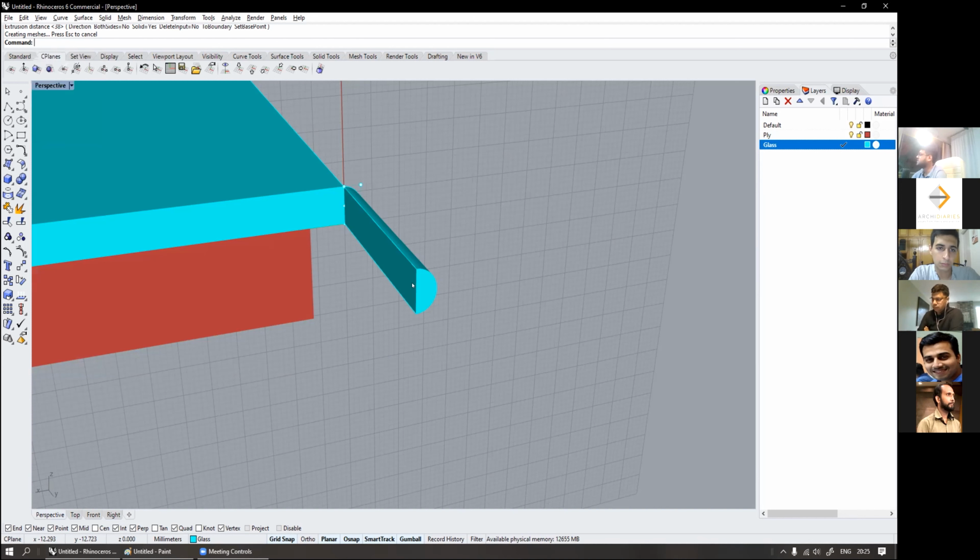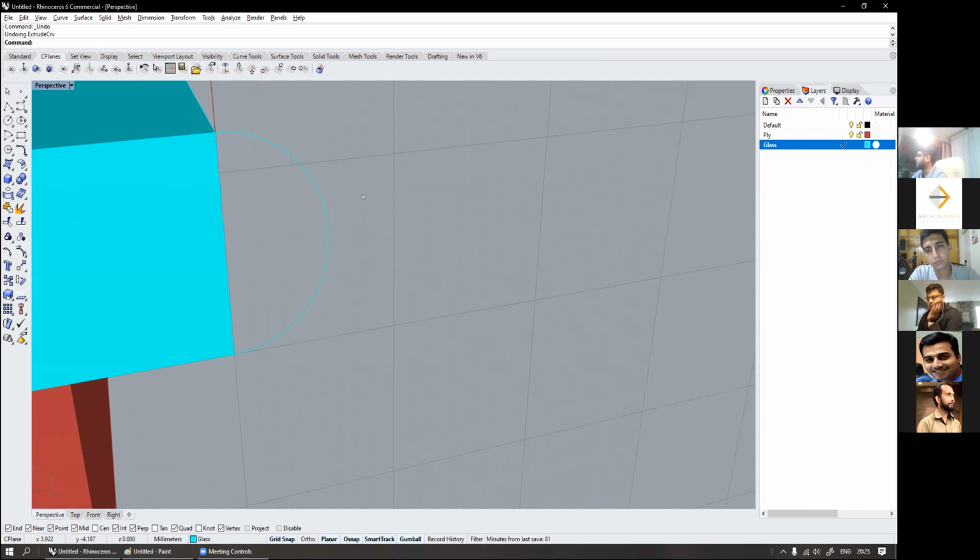We'll see this in Grasshopper also, but Rhino knows that this is a solid. It's just not able to represent it the way you imagine it, like a wood, but it knows that it's a closed solid surface. Okay, cool. Fine. Thank you.